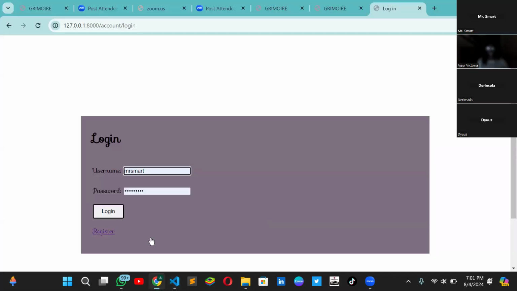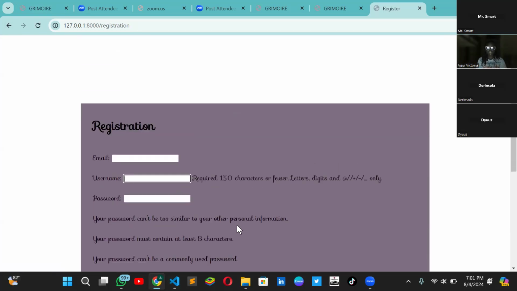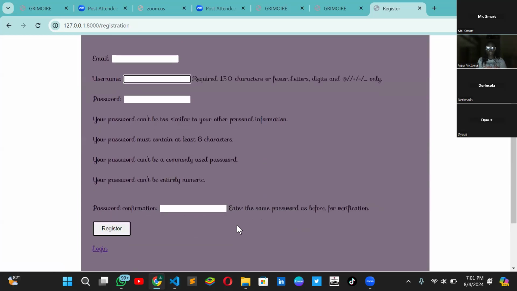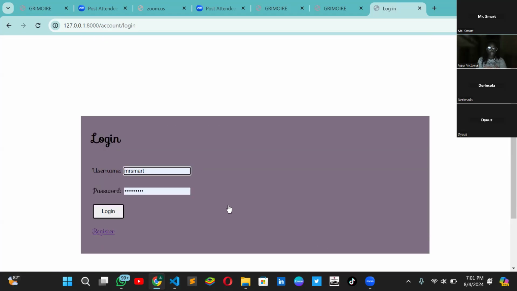After you log in, you could just press the back button. And you see underneath here, although not that visible, we have our register button. So it redirects us to the registration page. And underneath here, we have our login, which also redirects us back to our login page.